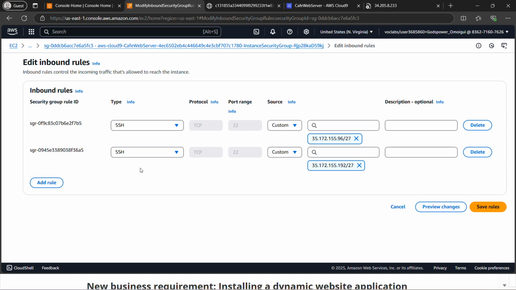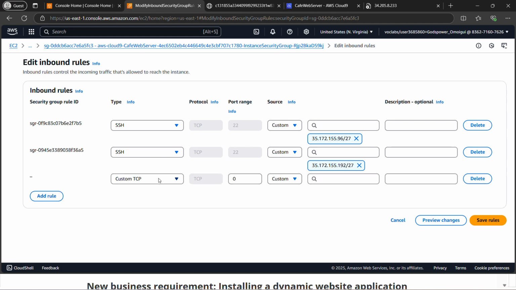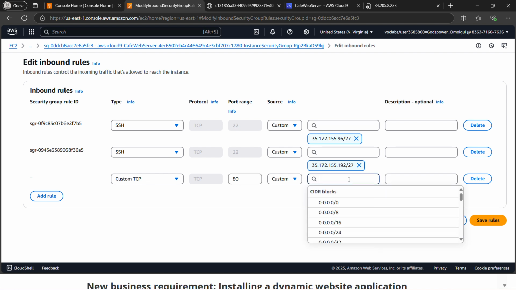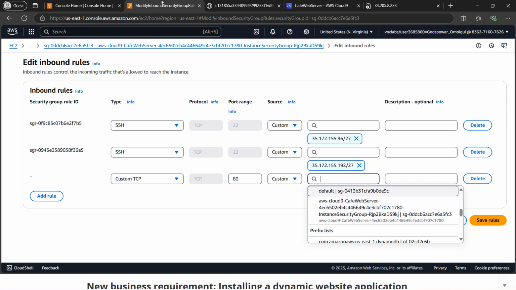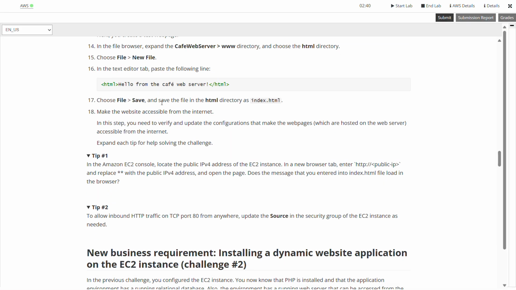Now we're going to create another one by adding a rule, and it's going to be for port 80, which is HTTP. And then for the source, let's see if they told us specifically what source to use.